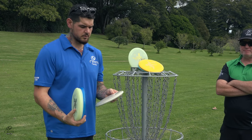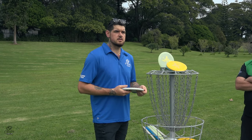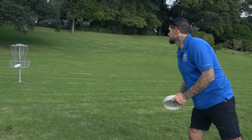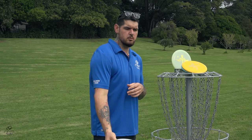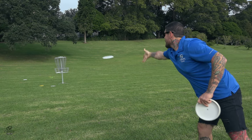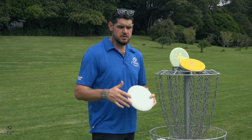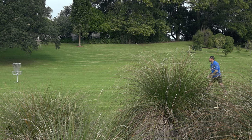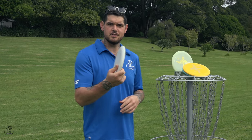Super stoked with the results, I think we nailed this one. For me personally I've made the transition from the hard magma tui over to the hard magma takapu. It's similar to what I used to putt with five or six years ago — will take a little adjustment with timing. I'm really liking that extra stability at the end of the flight, especially outside eight meters, nine, ten, front of circle two. Super smooth out the hand.